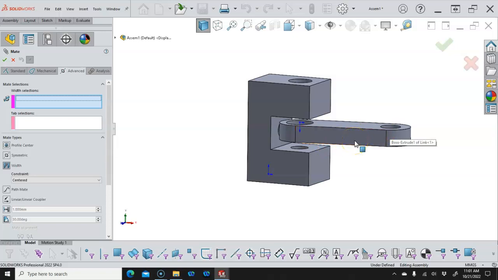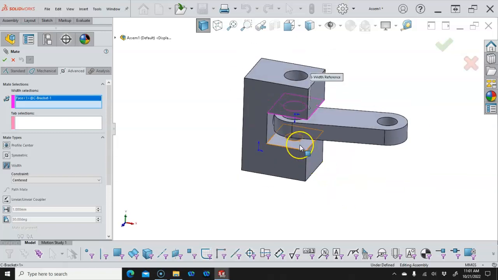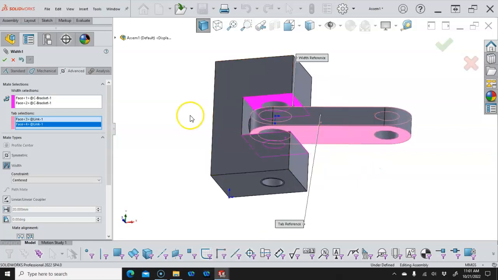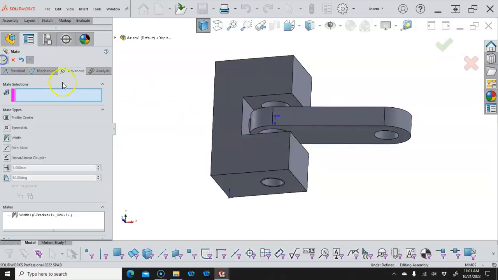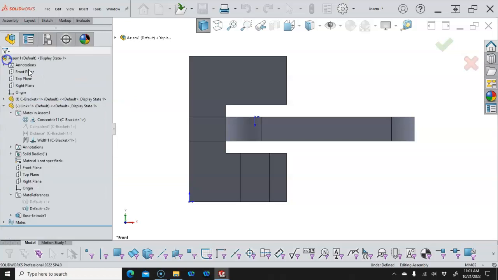If there's a mismatch, if a dimension changes, if anything goes wrong, it's an error check that you probably won't find or be able to distinguish in the model. With the width selections, we pick 2 faces on one part, 2 faces on another part, and when we accept it, it will stay centered. So if this grows or shrinks, this will still stay in the center position.